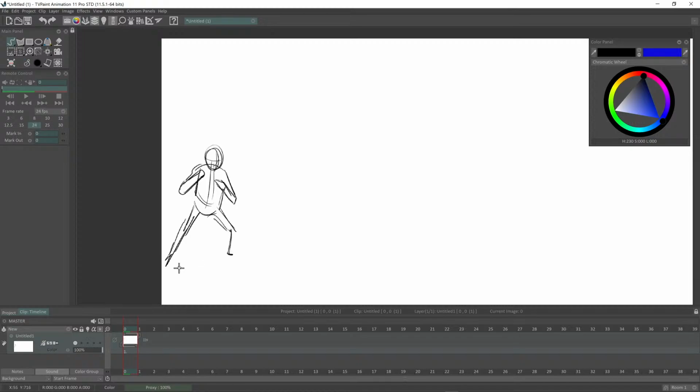Okay, so perspective wise, one foot is closer, one foot is further. It's based on my reference here. And I can't stress how much this helps, because it takes almost all the guesswork out of what I'm trying to do. I just know what kind of pose I want to have, or I don't have to think as much about it. It's just there, right? And I'm just kind of copying what's there.